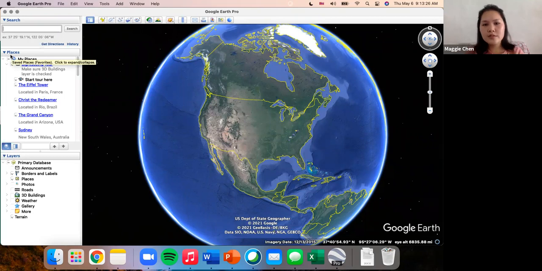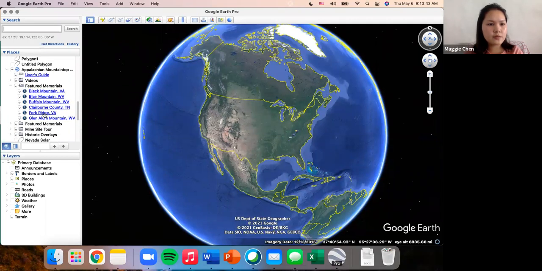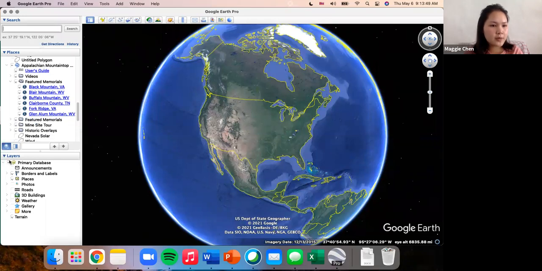Right. So on the general Google Earth Pro app, at the top left, we have our search bar where we can either put in the coordinates of where we're looking at or the place name. Right underneath it, we have Places. When you open your KMZ file, your places should pop up and show the Appalachian Mountains and all of these extra tabs. At the bottom, we have our Layers window, and more layers might be selected on your Google Earth Pro. You can just keep Borders and Labels, Places, and Terrain selected, and you can unselect the rest of them.